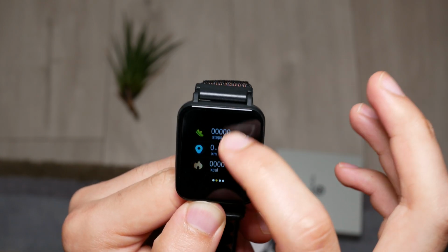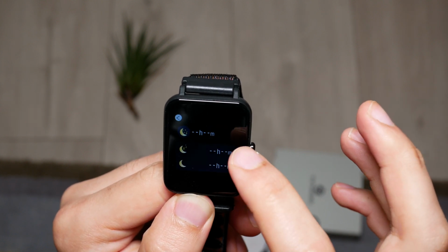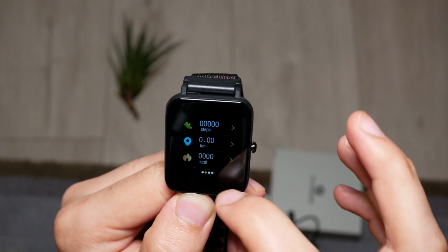This is something that I really like about this watch. It's just very simple, plain information. It doesn't bog you down with all these crazy metrics. It's just a very simple watch, and it's very easy for me to just pick it up and use it as I go throughout the day.